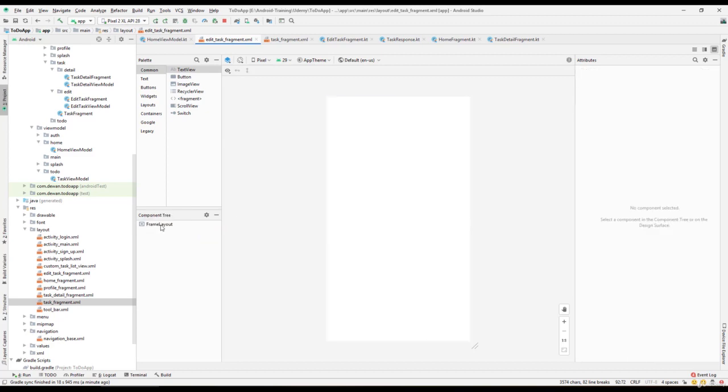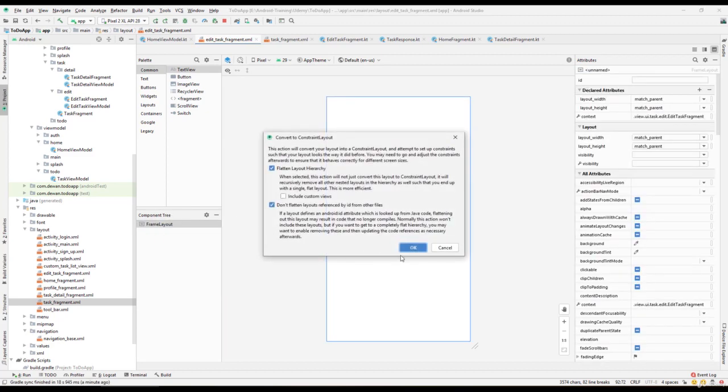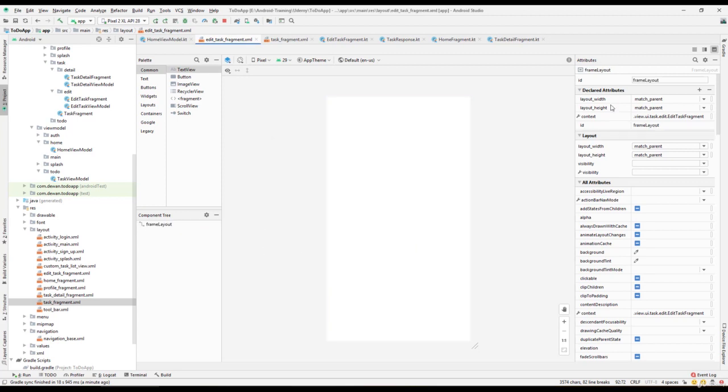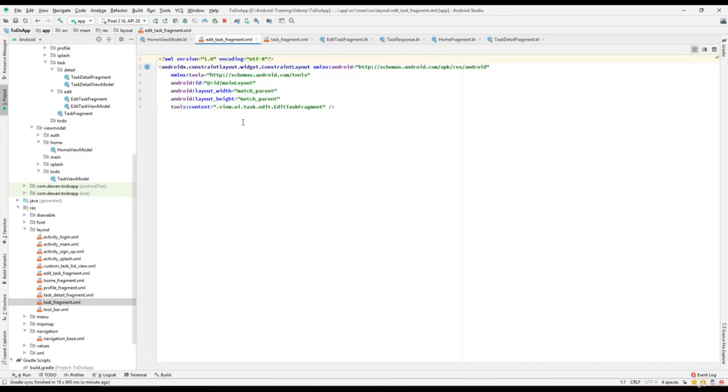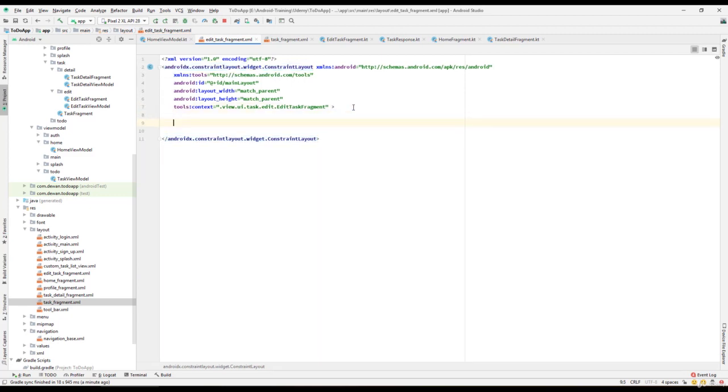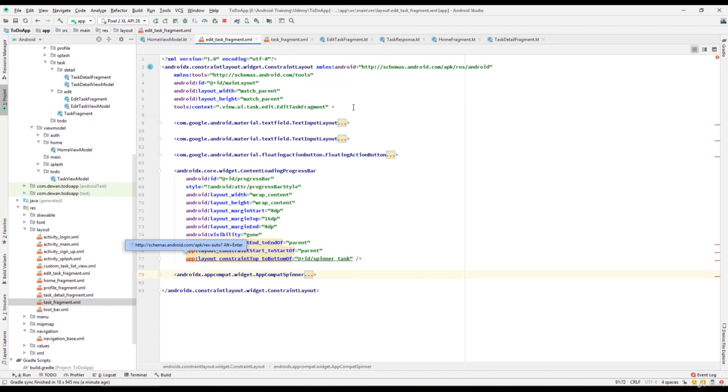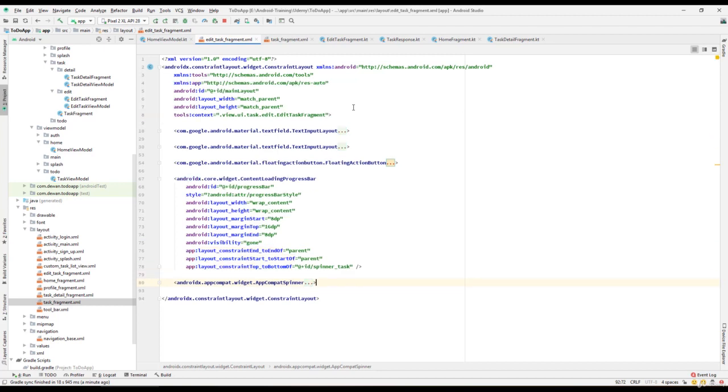First of all, let's change it to constraint layout. We will not make use of frame layout because the frame layout is only used for a single view. So let's say a main layout, and let's go to this section in the text view. Let me remove that one and close the constraint layout. Inside this constraint layout, let us paste, and just press Alt and Enter to import the app reference. Okay, I think that should be fine.